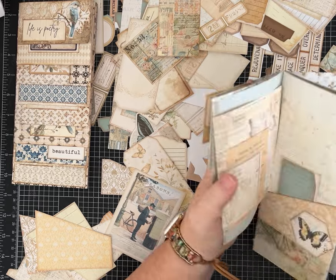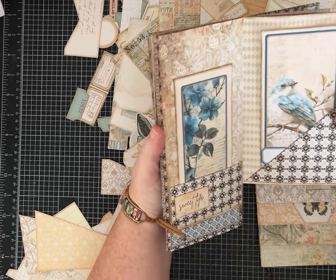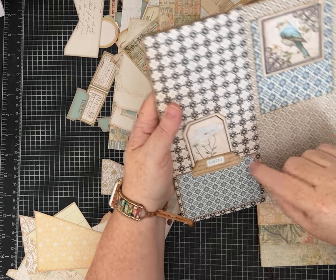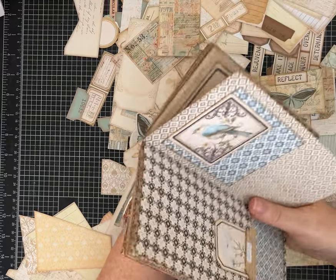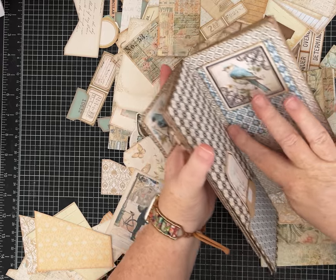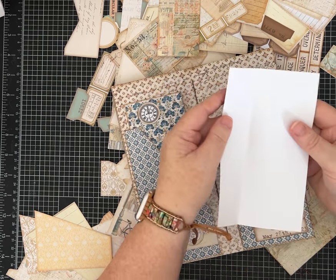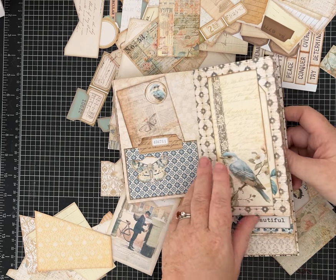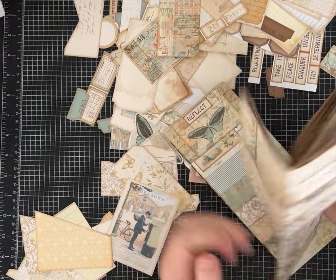Just keep going! I'm trying to think if there's anything else that was different or unique I did. Simple straight pockets — these were like little file folder things. I layered the paper to make it look nice. If you want writing space or extra writing space, put a more neutral paper on there. I figure I can write on that side and actually see the print.